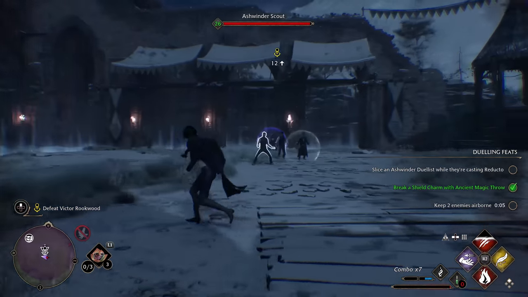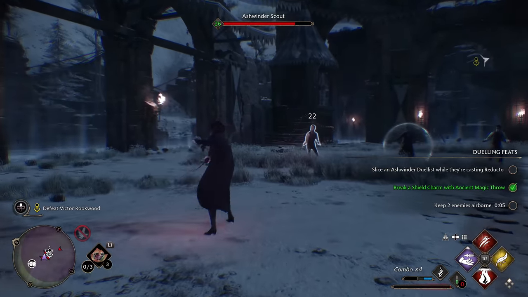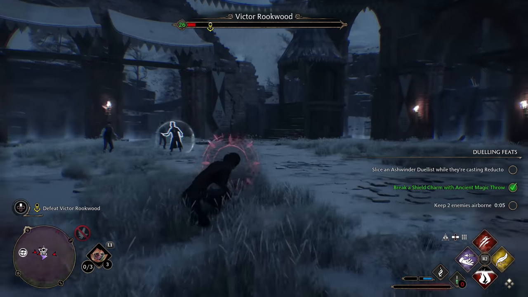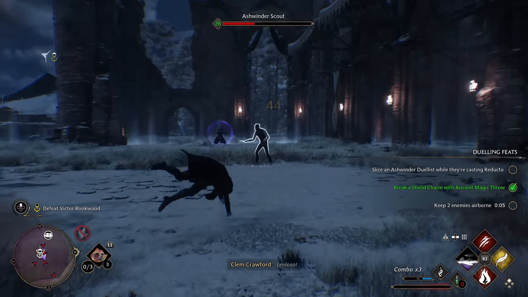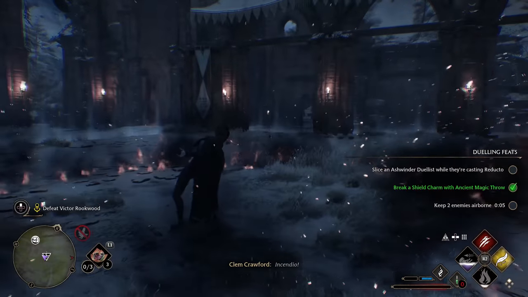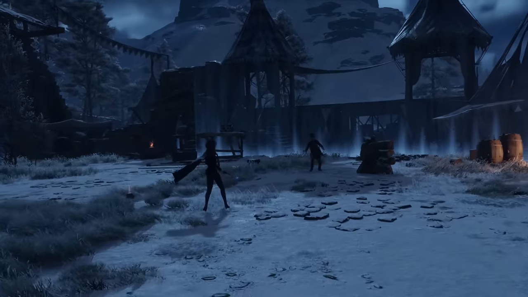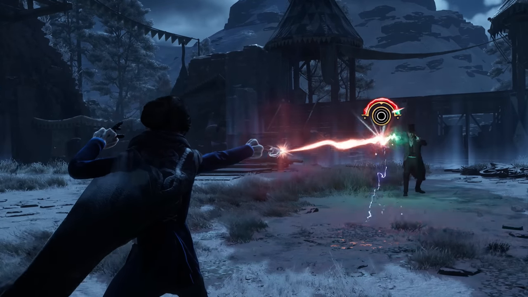If only I could, like... Look at my health bar. Non-existent. Oh, I'm dead. Oh, you know what? I feel like if I could have got my ancient magic thing one more time would have been fine. Try again. I hope it's not the whole thing. We'll see. I'm hoping that... Oh, it's different button this time. I think it was square.